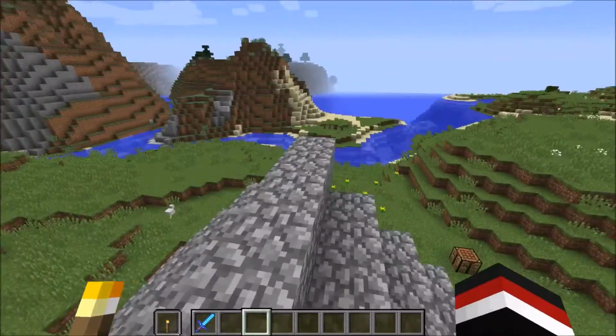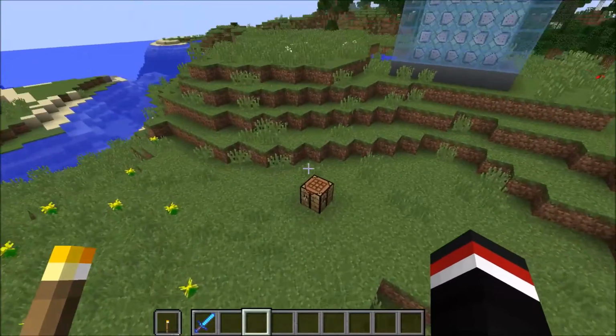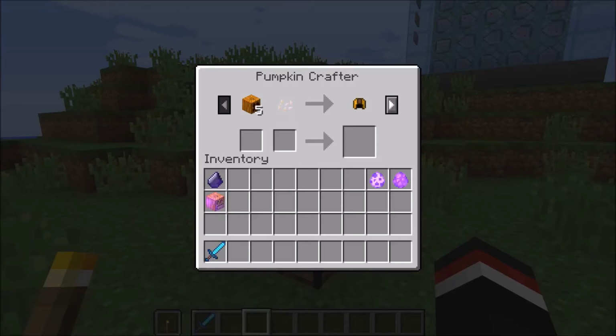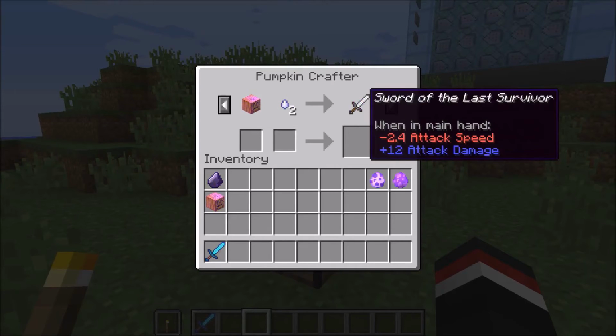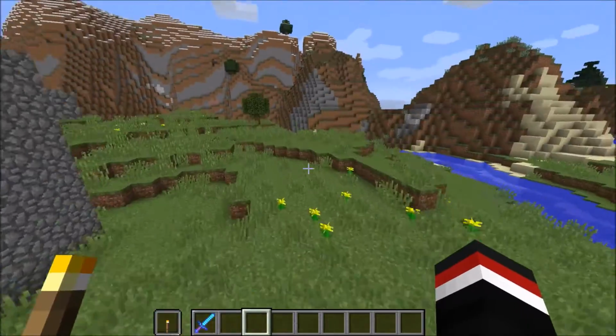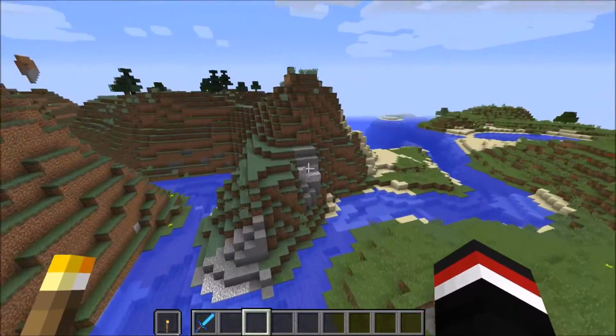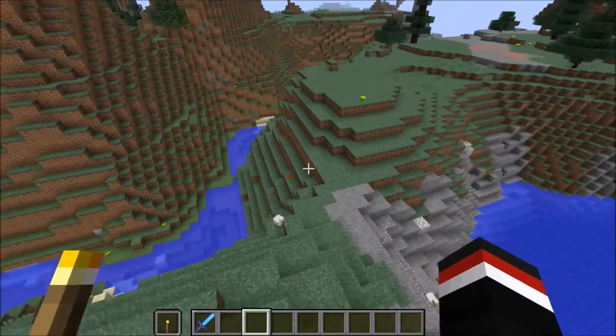But anyway, one thing I haven't showed off yet is when we are on the pumpkin crafter, you could go through and you could get the Sword of the Last Survivor. So it's better than diamond, but lower durability. I'm not going to say how to get the Tears of the Last Survivor. All I'm going to say is it's stuff to do with zombies. It's just like they're dropped by zombies. I'm not going to show it off.